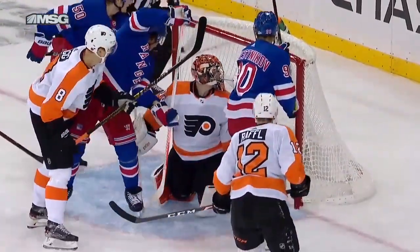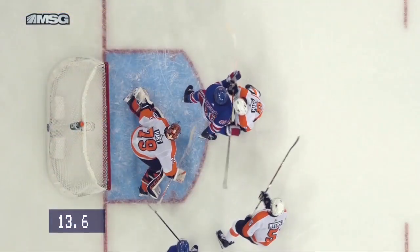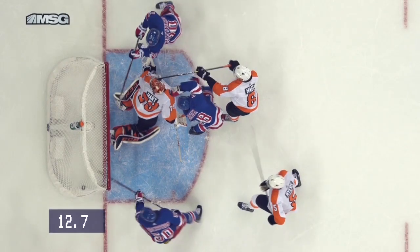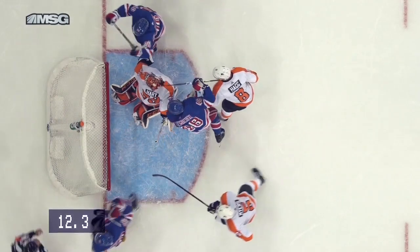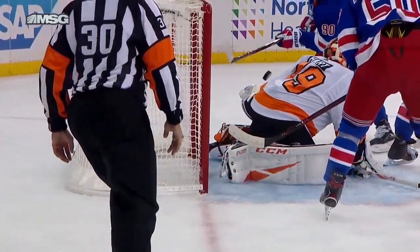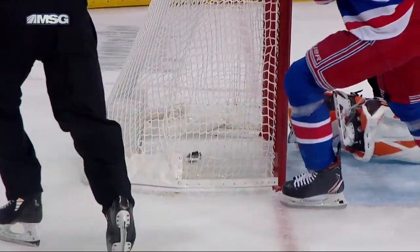He takes a swing at it and misses it. And Anderson knocked it in from the other side. The question is, was it already in by the time Anderson made contact? It's close — I think Anderson will get it. Mestikoff did a nice job, though — controlling it, getting it with his stick. And then there's Leas Anderson putting it in.